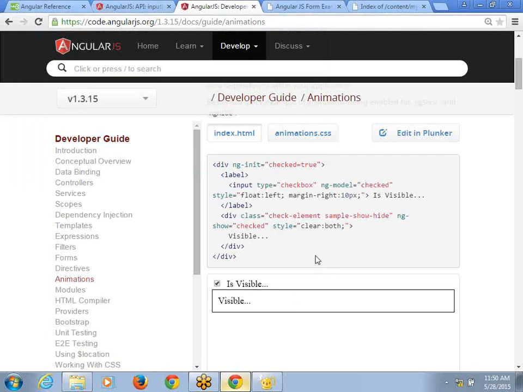Just for your glance again, I have covered HTML5, CSS, JavaScript, jQuery, Bootstrap in between, and AngularJS.